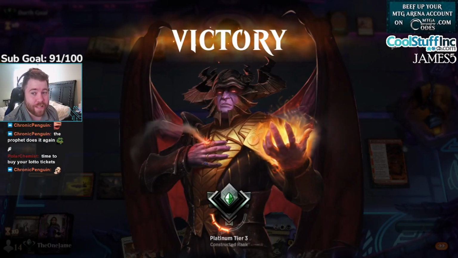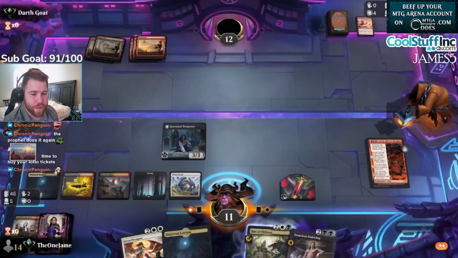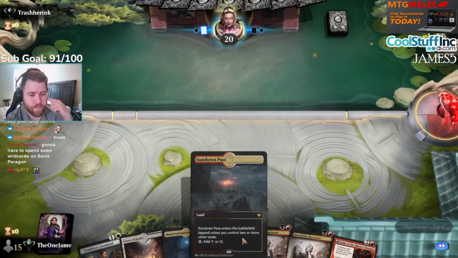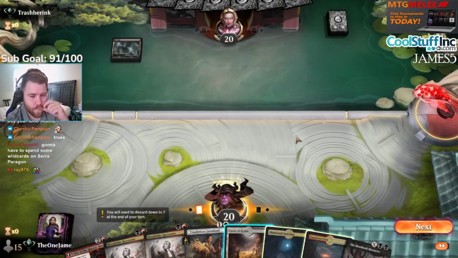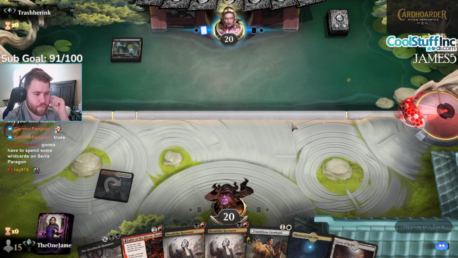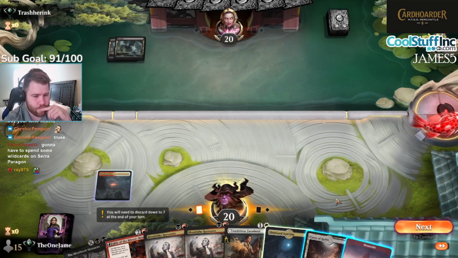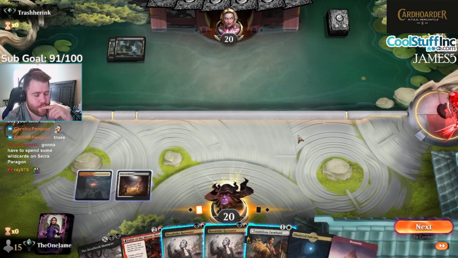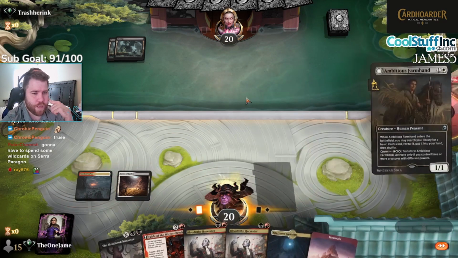Oh my goodness, and this land, real quick, this land lets me go Serra Paragon plus bring back Bloodtithe Harvester again. Oh yeah. Gonna have to spend some wild cards on Serra Paragon? Don't we all? This is a mono black again. What do we feel like getting cut down? I feel like getting this cut down.